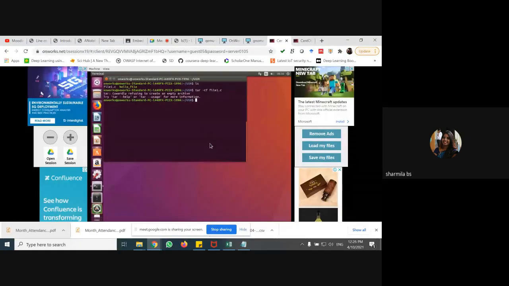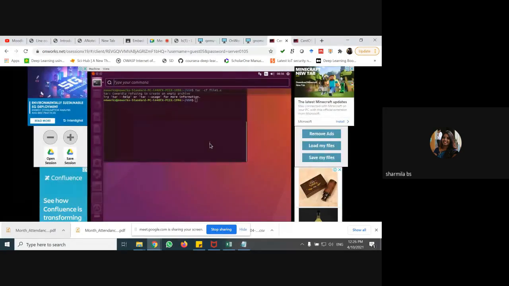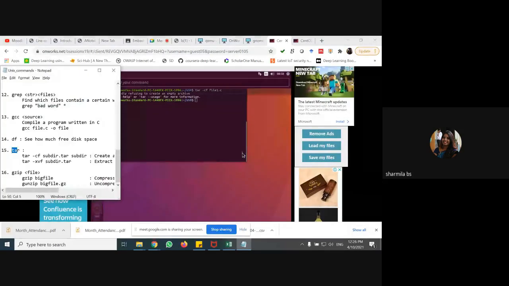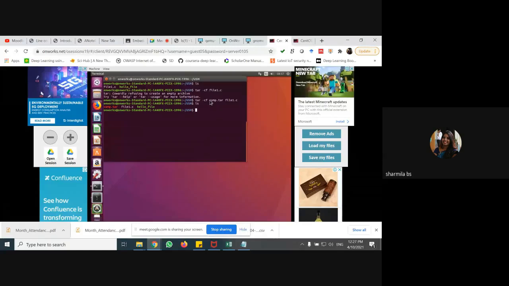Here, the file called file1.c. Tar, compress.tar, and then which one you have to compress? file1.c. It will be compressed. If you give ls, you have the compressed file which contains file1.c.